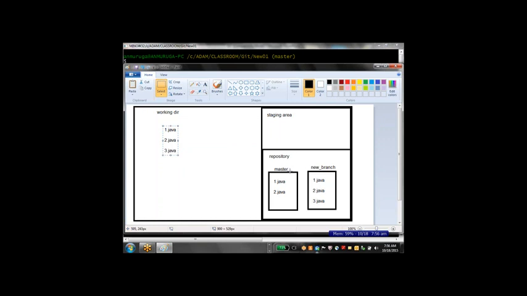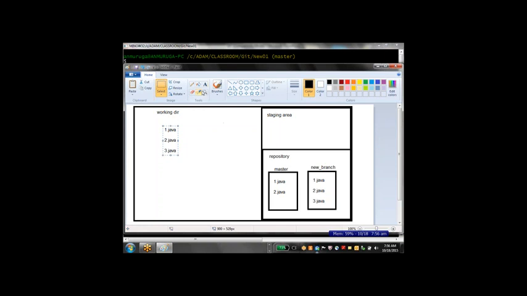By default you will be working on master. When you say switch my content to this branch, internally it will take the content of that branch and replace whatever content you had. That means at any point of time in the working directory you will be seeing all the files related to a particular branch.